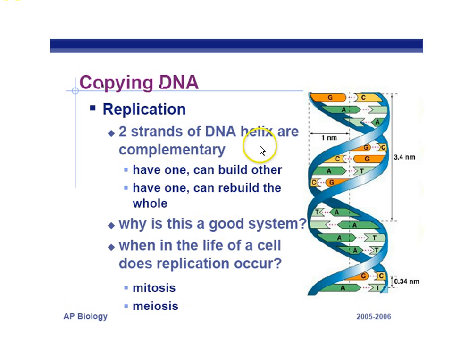In replication, the two sides of the DNA double helix are complementary. If you have one side, you can build the other. So when these two sides split apart during replication, it's very easy to make the new strand of DNA because of the complementary base pairing of the two sides. Enzymes bring in the correct nucleotides and nitrogenous bases to pair up on both sides of the new DNA molecule, and now you have two new DNA from one DNA.